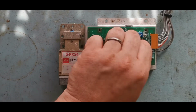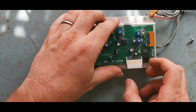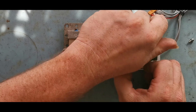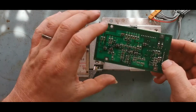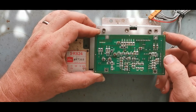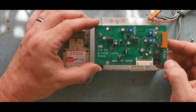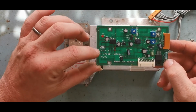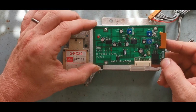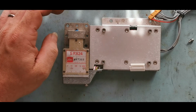Again, it's all modular, so everything can be pulled off and disconnected. So yeah, I'd almost say that's hand soldered. There's some dry joints on there, which probably wouldn't help things. But all I can see is that's an amp, and then once again it's all badged up as JRC and made in Japan. So I think this is probably a rebadged unit.